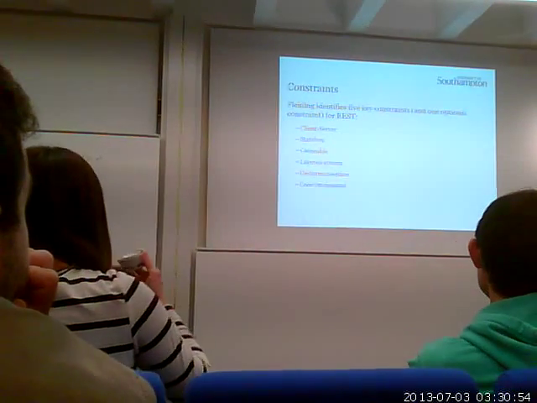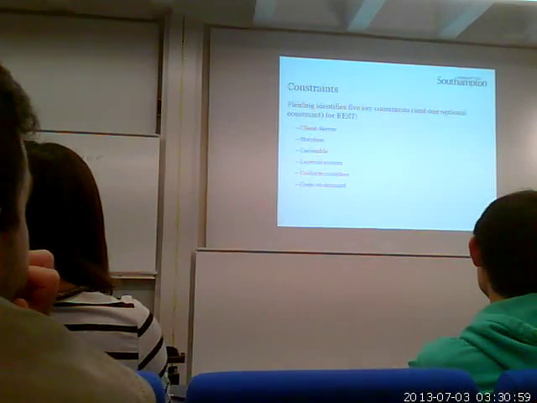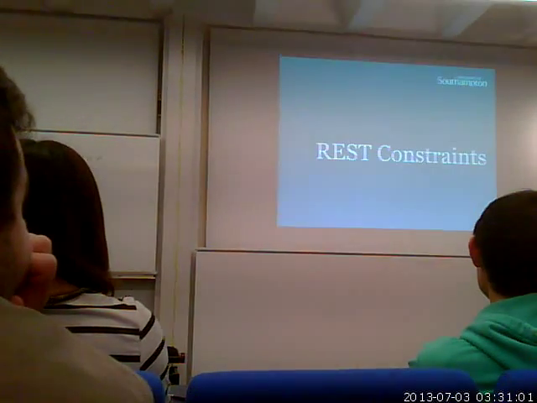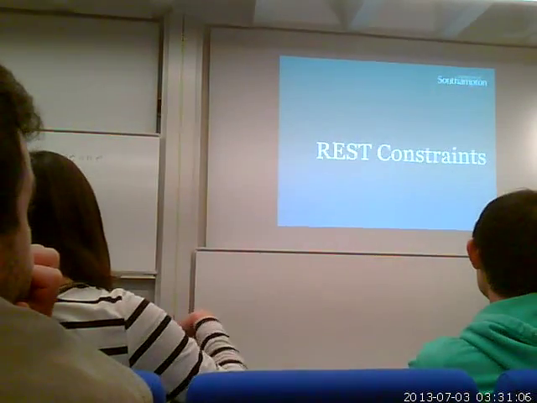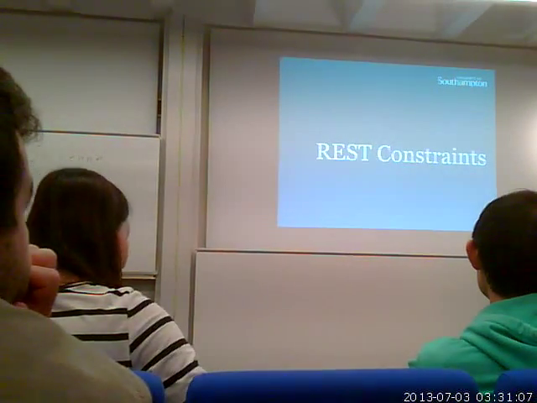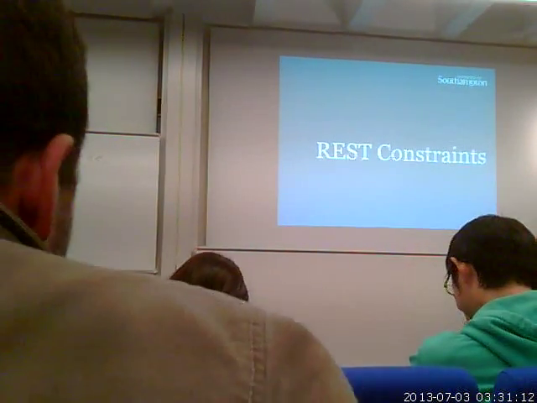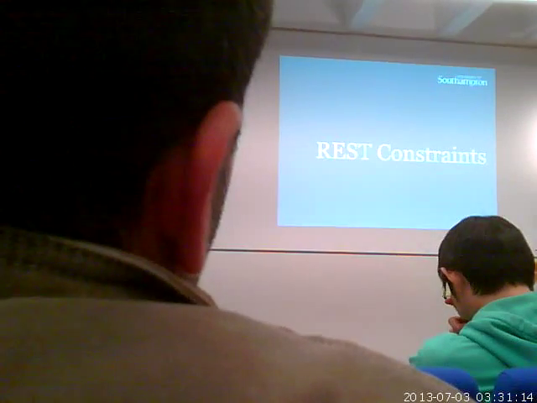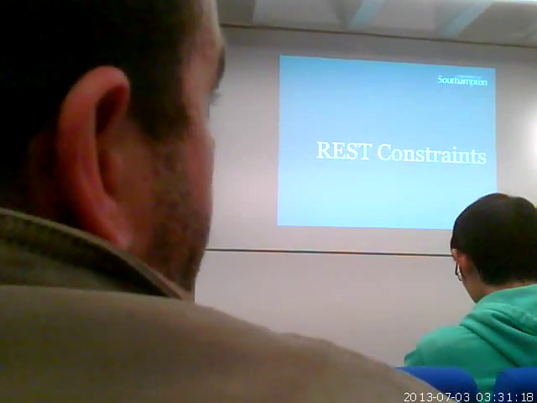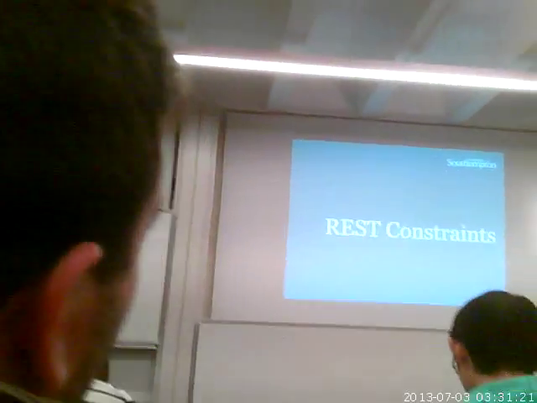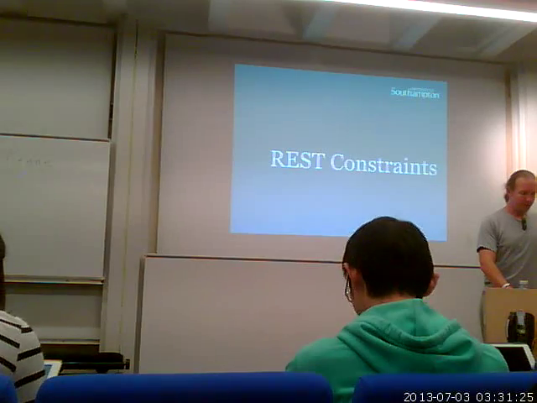So, the first thing that we're going to talk about are the constraints that we put on this system to enable it to act in the way that we expect. We'll then talk a bit about some of the elements that make up REST, and then we'll talk about how that applies to web services. And we'll talk about what web services are when we get to that bit, but we'll talk about how REST then enables us to have a good structure for web services.